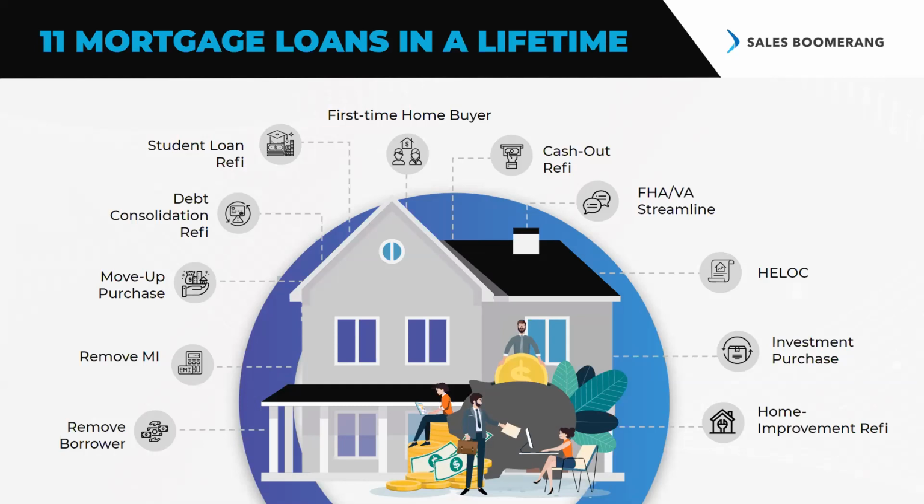And so I want you to understand that every person in your database doesn't just represent one loan. Just because they're in your database because you did one loan with them, I want you to understand that they represent multiple loans, multiple transactions. And when you realize, based on the number of people you have times 11, you might say, well, that's really assuming that they're doing their first with me, and that I'm going to have 10 more. Well, even if they're on number 5, I want you to get the next 6, right?